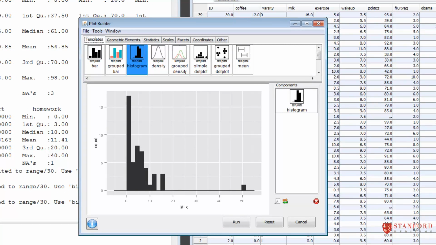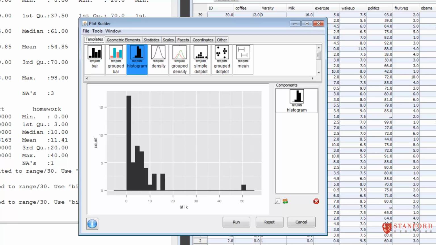I'm going to continue reading the question now. So the question says, you notice that there's one person who indicated 50, which seems like an outlier compared to the rest of your data. After going back to the data collection forms, you verify, in fact, that 50 was miscoded, and that the true value should have been 5. This happens all the time. You decide to fix this problem by creating a new variable called milkFixed.